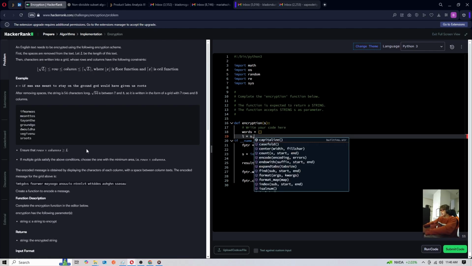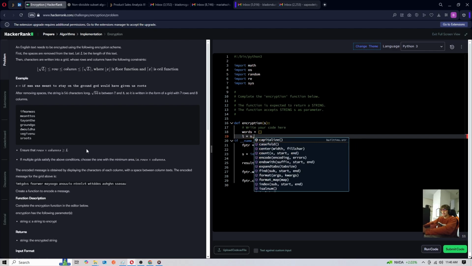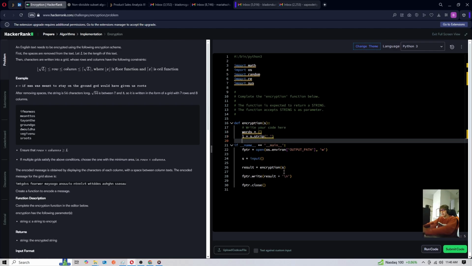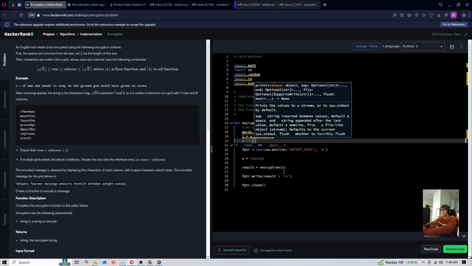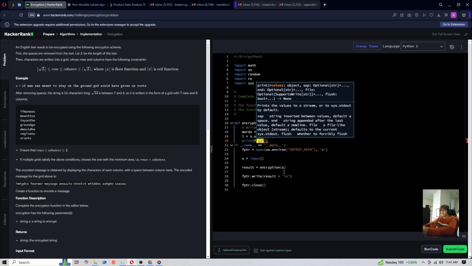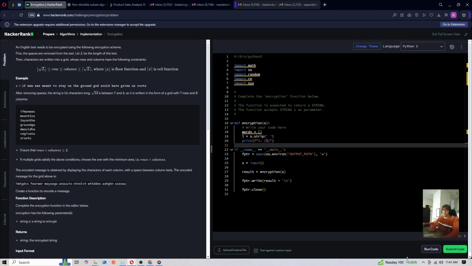S dot. Oh man. Remove? No. Really? S dot. Is it format? See, it's going to take me a minute to get used to this. Strip. That's what it is. It's going to take me a minute to get used to doing this again. It's not strip characters space. And I'm going to go ahead and put this print. Man, it's really been a while. No, I think I got this. Okay, I think I'm getting the hang of this again. It's crazy, it's like learning how to walk again.